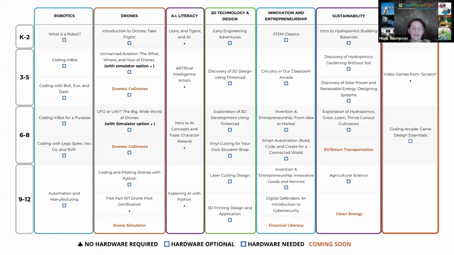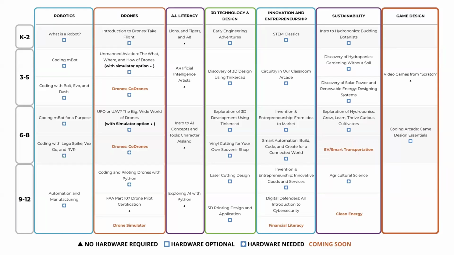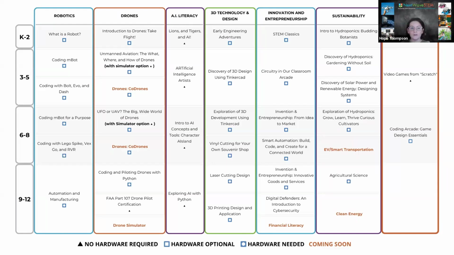If you're looking at a full school grant, so that was for the $25,000 grant, we could be looking at multiple courses, picking out a few for the K through 2 students and a few for the third through fifth. And then also thinking about whether you want to think towards integration with other subjects.